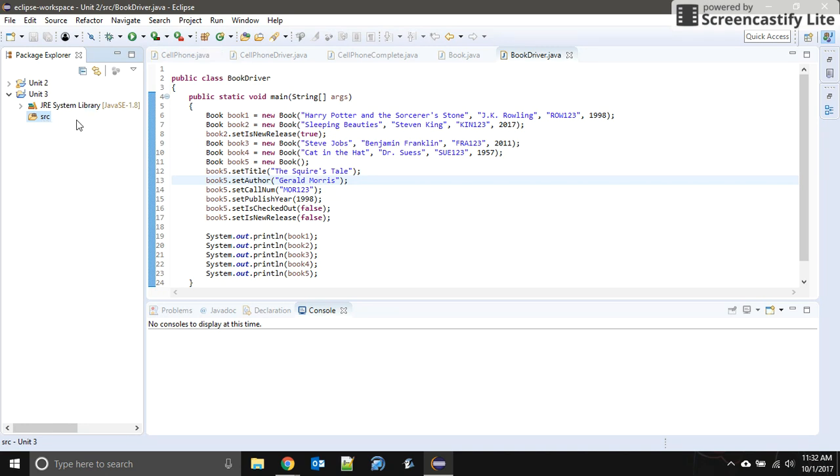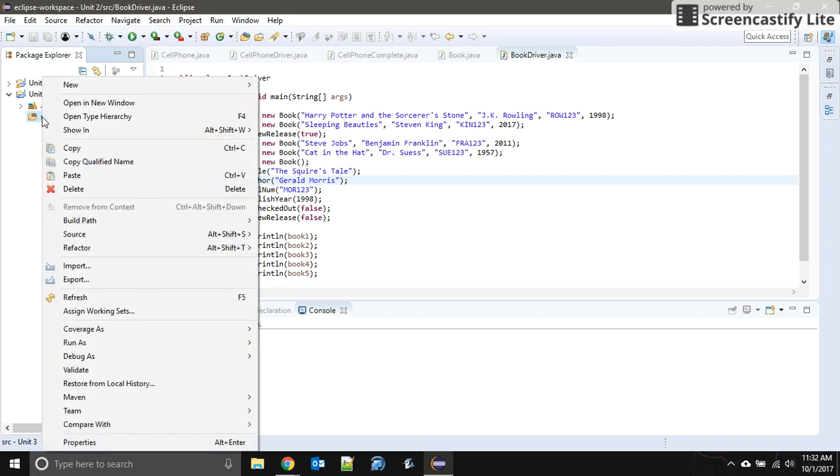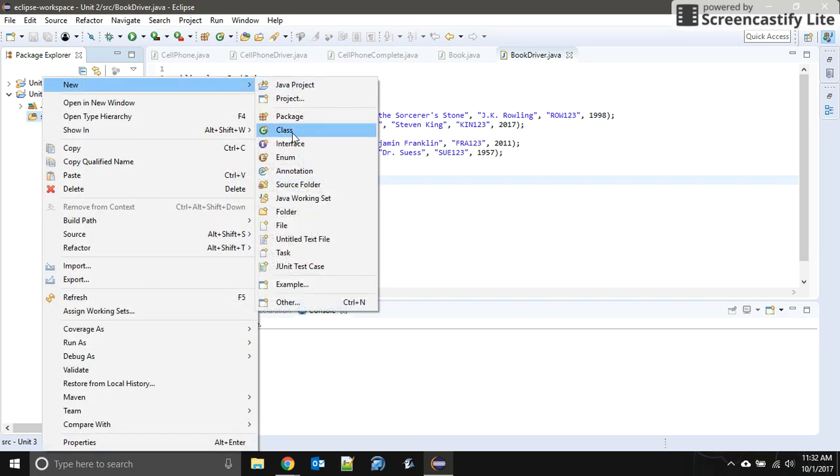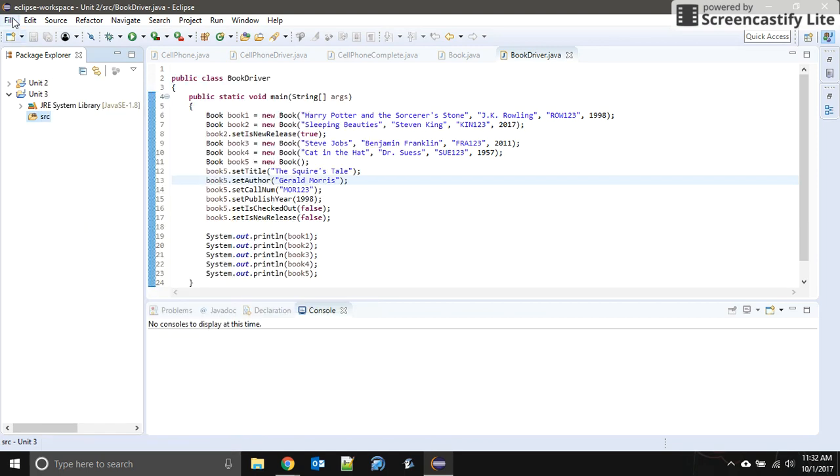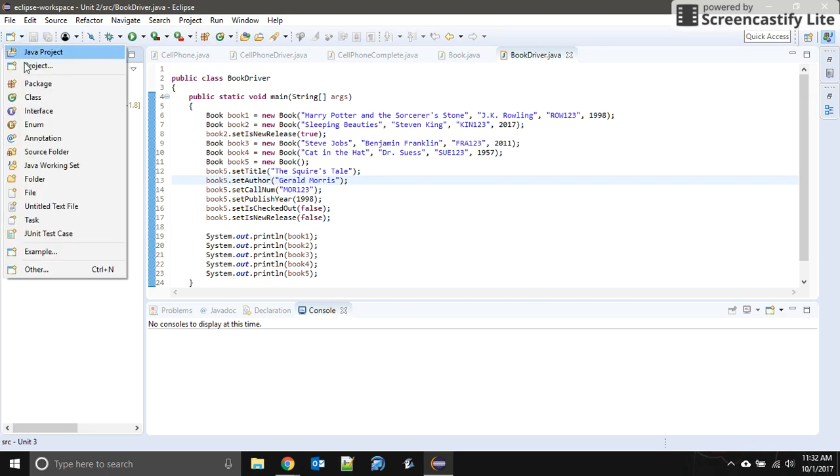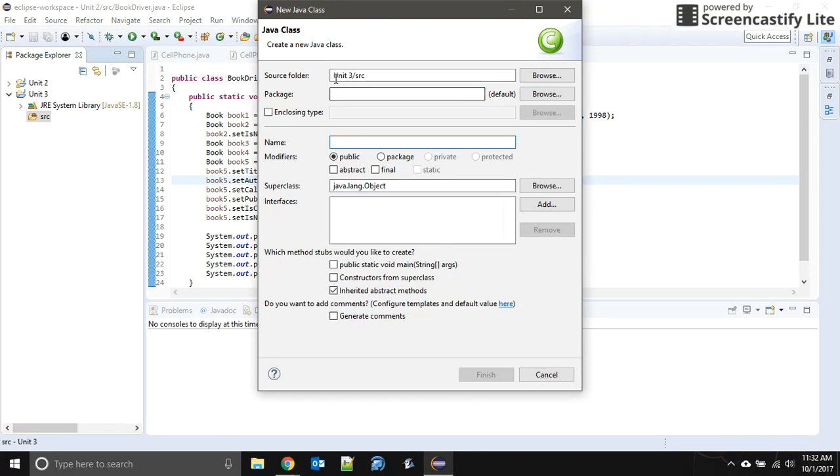So what we're going to be going from here is we're going to make sure that we know how to add a class properly. There's a few ways to do it. The way that I suggest always doing it is just right-clicking on the actual source code folder and then saying, I would like a new Java class. Another way to do that is if we right-click here, what you want to make sure you have is you have selected the source folder. So like you said, you can select different items. Select the source code folder and then say, can I please add a new class? And this will add a class. Just make sure that the source folder is saying the actual project that you want, and it's going in the SRC folder. The package. This is an optional additional filing system.